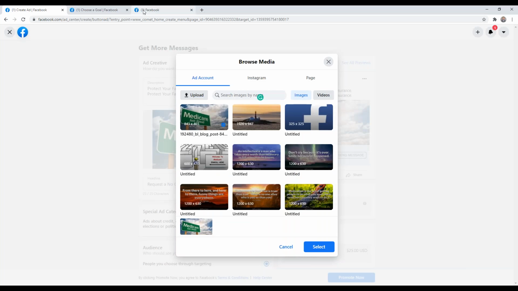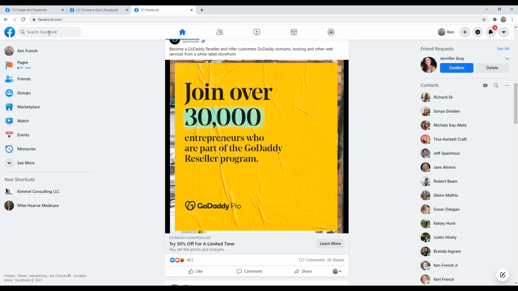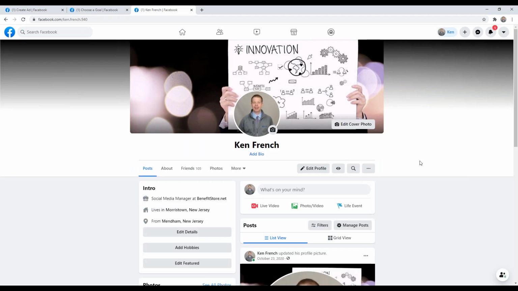Yeah, so when you go into Facebook, hopefully you can see my screen, what you're really looking for is in the upper right-hand corner, you'll probably see your name. You'll see mine. It says Ken. There's a little circle with my little picture in it. What you're looking for is the plus sign.